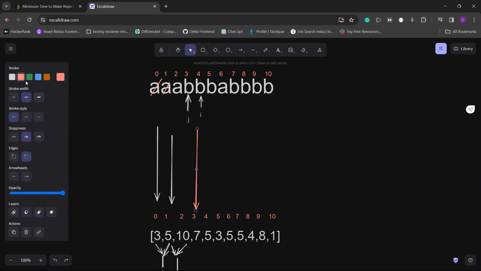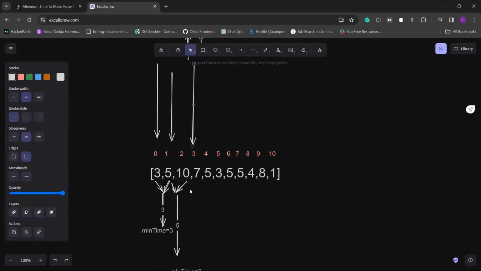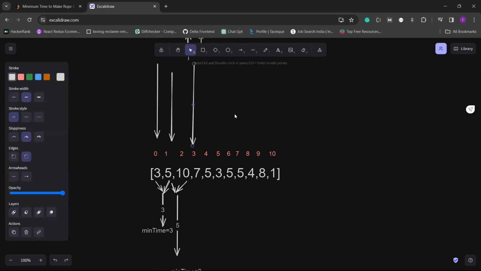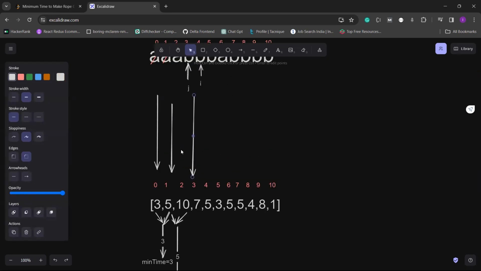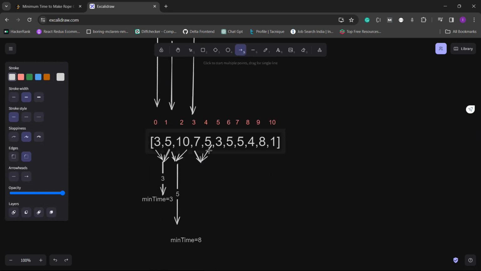We have to check here between this 3 index and 4 index. So 3 index has 7 and 4 index has 5. That's the reason I added an index on top of the numbers, so that we can check the proper number. Of 3 and 4 index, which is smaller?